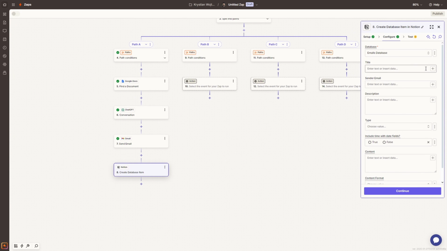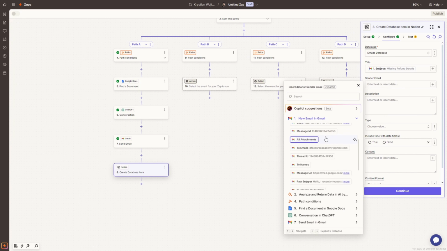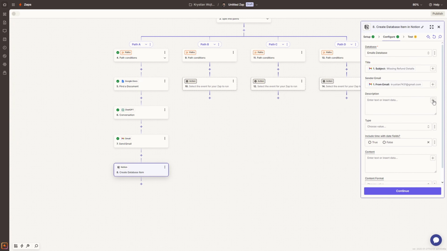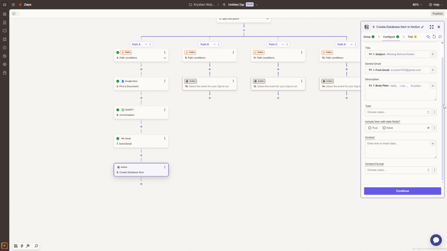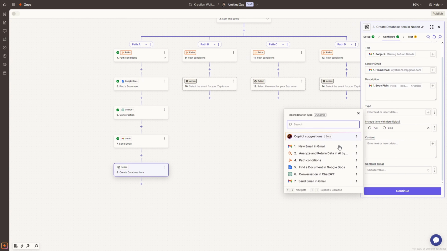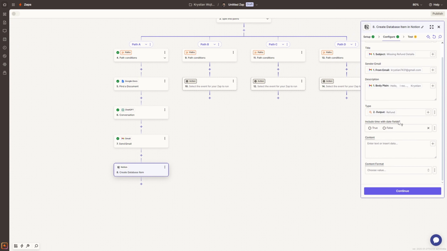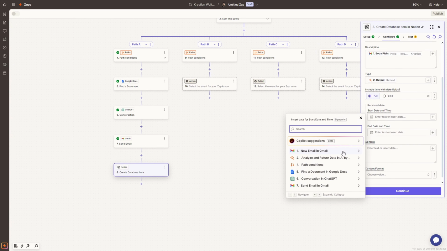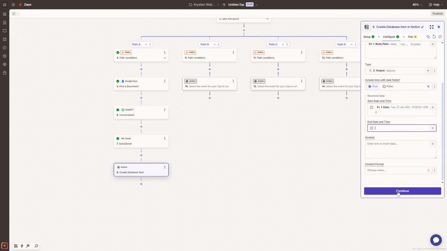Back to our automation, we can fulfill our variables. So the title of the email, which is our subject. Then we provide our sender email. So let's go over with actually our email, our description. So body plain, our type. For this purpose, we would like to go over with the custom value because we want to take our output from our AI by Zapier. We would like to include data fields. So here we want to pick actually the date of our email, and we can click on continue.